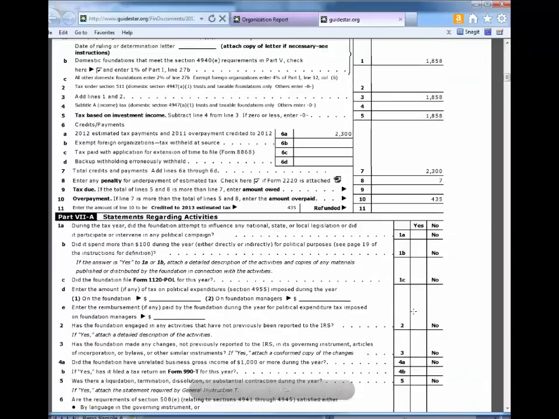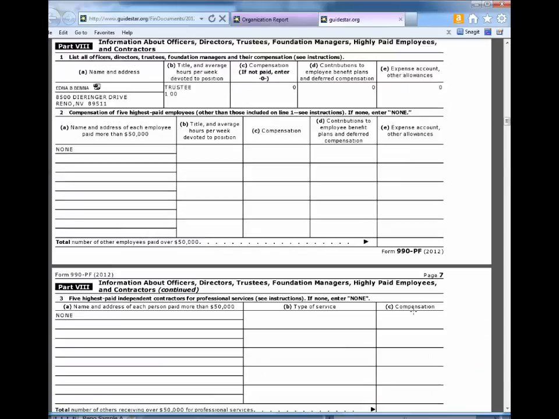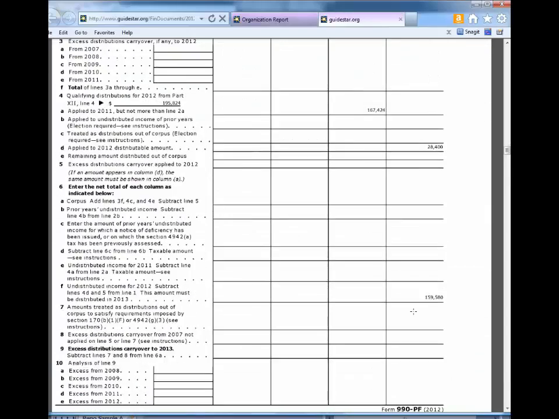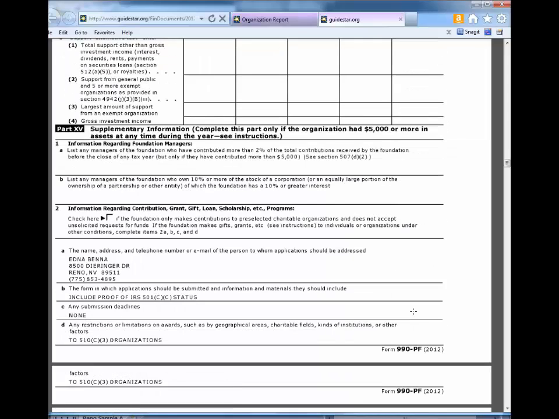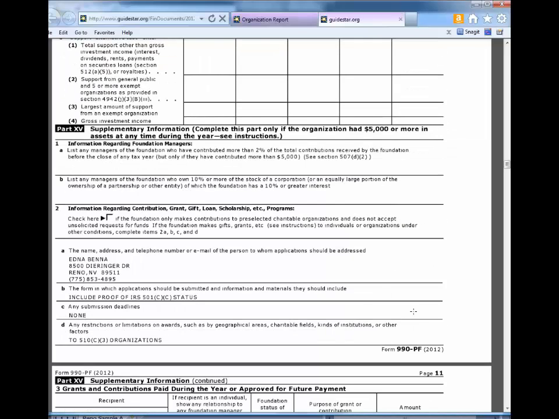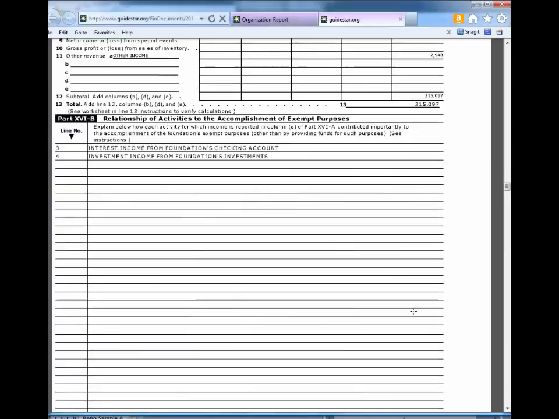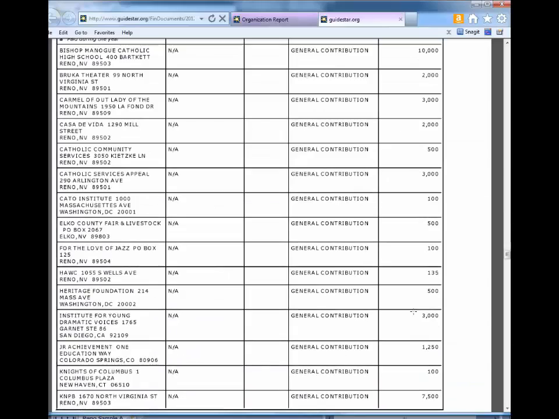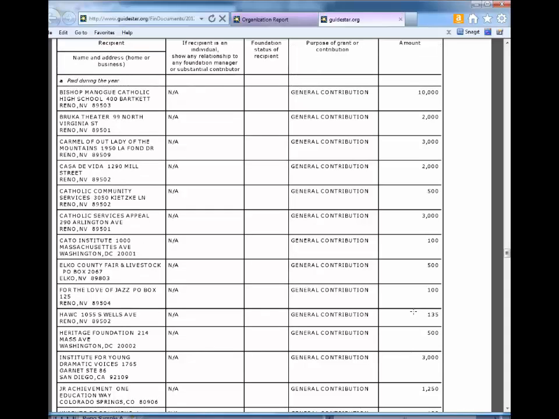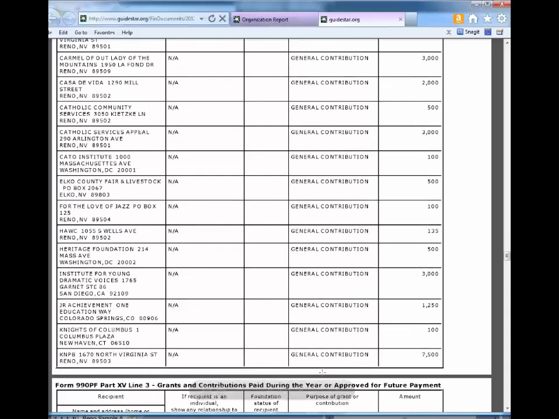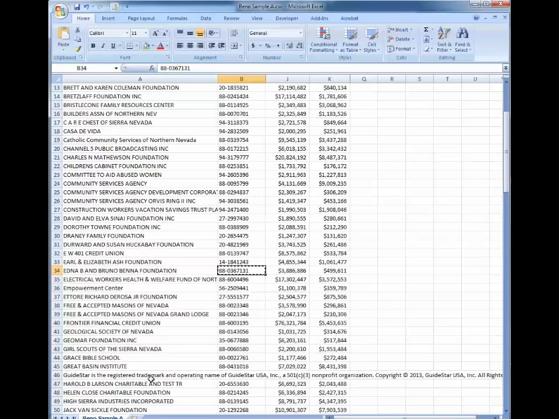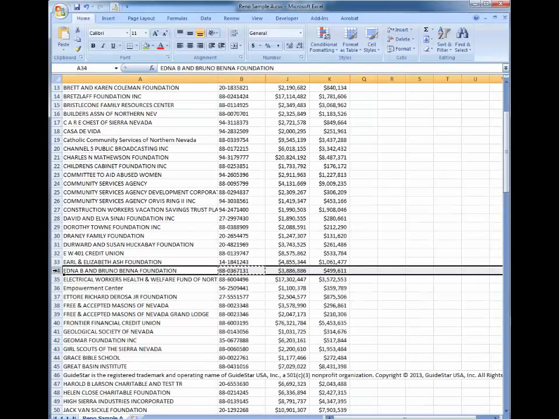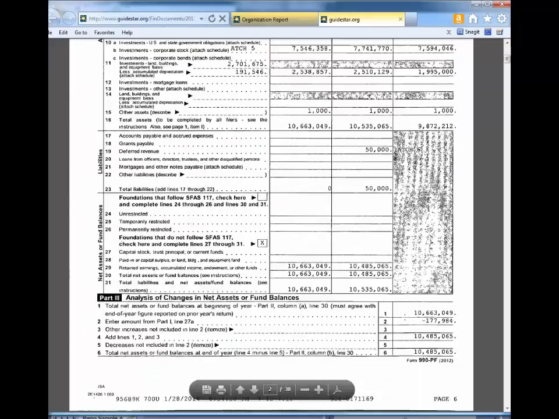Now we're going to go into another foundation, and we see that it is also unselected, and we notice that they're giving a lot to Reno, Nevada. And so we're going to go back to the Edna and Bruno Foundation, and we're going to give it a green line as well.